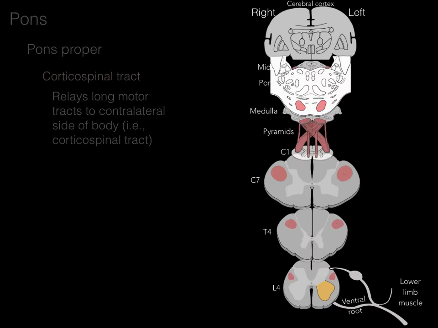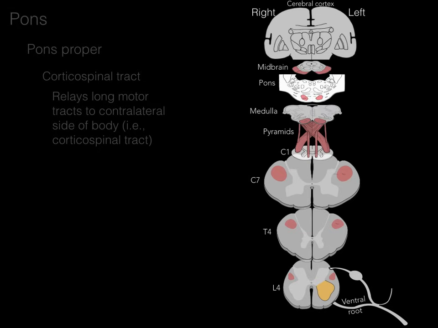All right, so if we now take a look at this picture here and put the pons in, we see an upper motor neuron that descends and then stops right there. We see this descending or long motor tract en route to the contralateral side of the body. Well, let's continue it then. All the way down, it decussates there at the pyramids and then descends all the way down. We're on that contralateral side of the body, synapses with the lower motor neuron, in this case at L4, which innervates some lower limb muscle, like your quads.